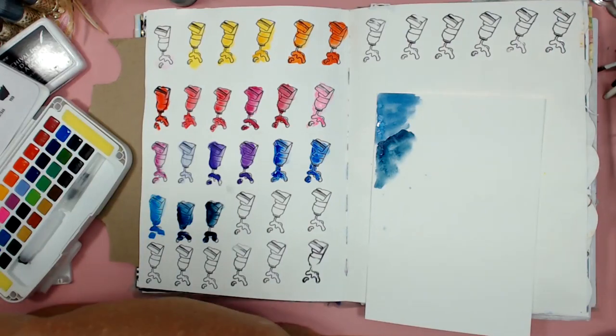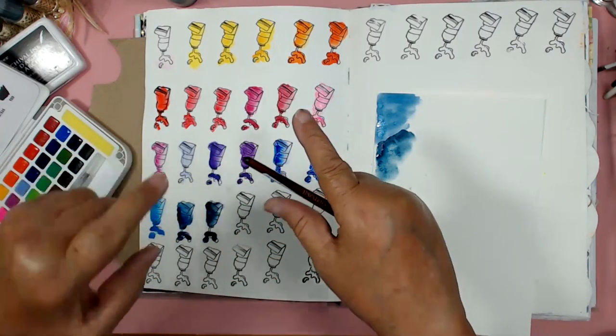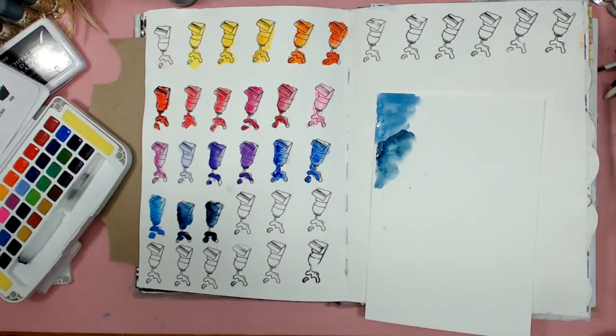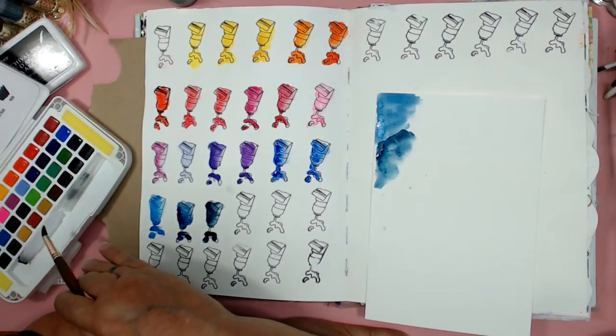Art by Marlene, yes. Looking at the website. Hi, Aaron. These don't look like Jane Davenport. No, I'm talking about the Art by Marlene ones, because hers come, I think, in the same little tin like the Prima and Jane's. So I'm wondering if hers are going to be very similar to that.